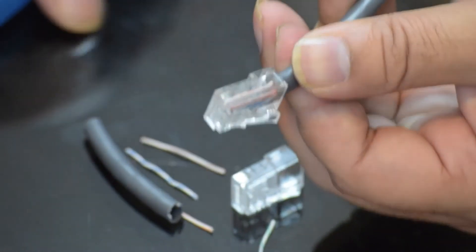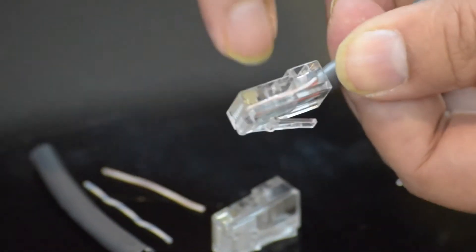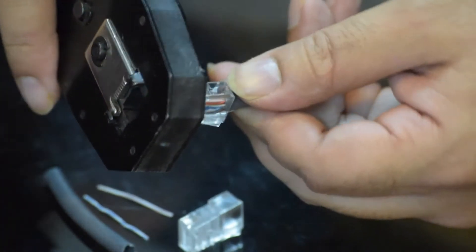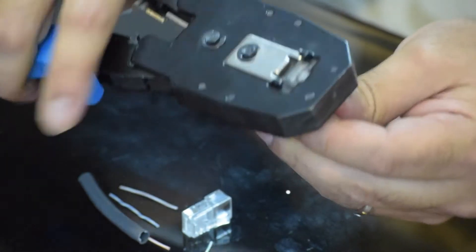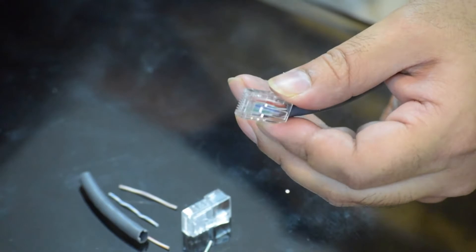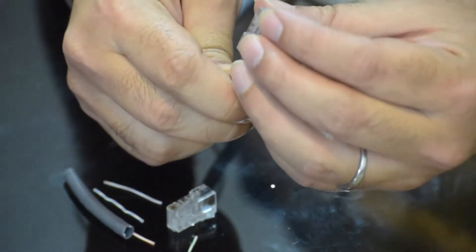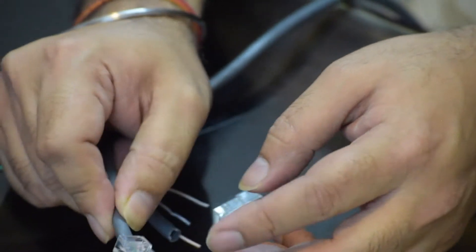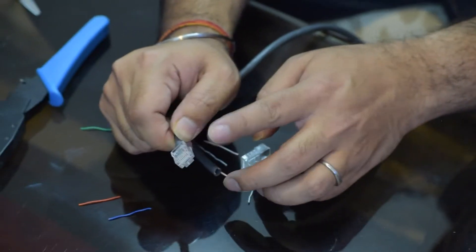So just after using the crimp tool, if you see some of the teeth still out from the cable, you might want to reinsert it and press it once or twice more just to make sure that all the pins are properly in place. And that's much better. So you've got all the teeth lined up properly. And I'm just confirming if all the cables are inside. That's how you get crimp in place.